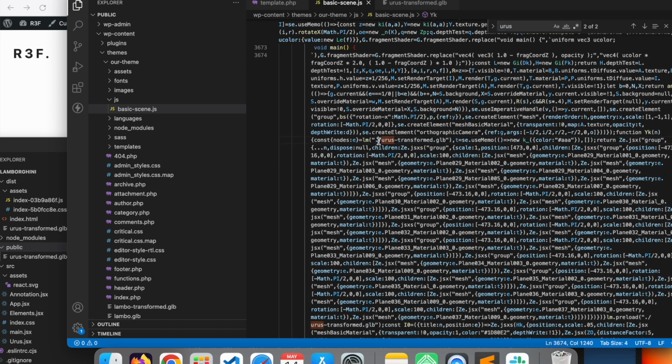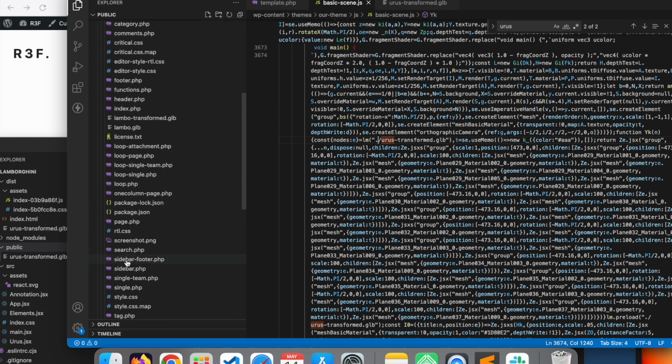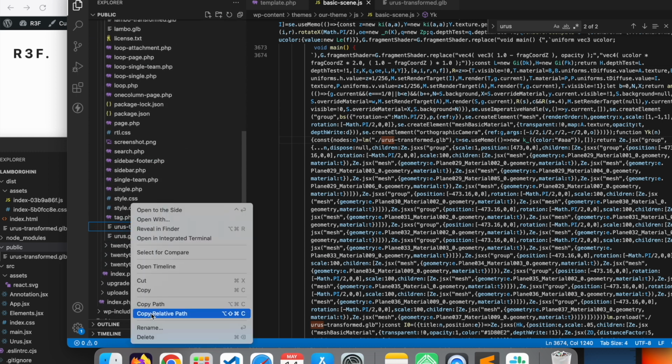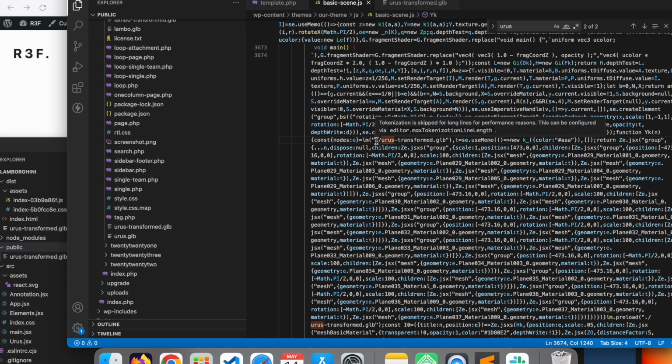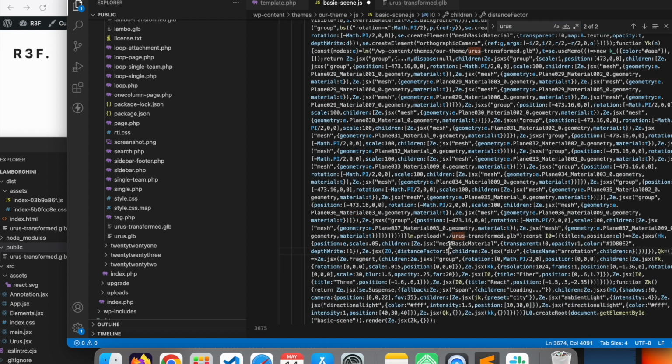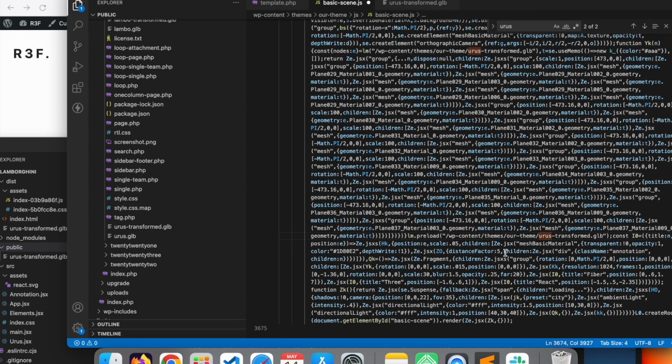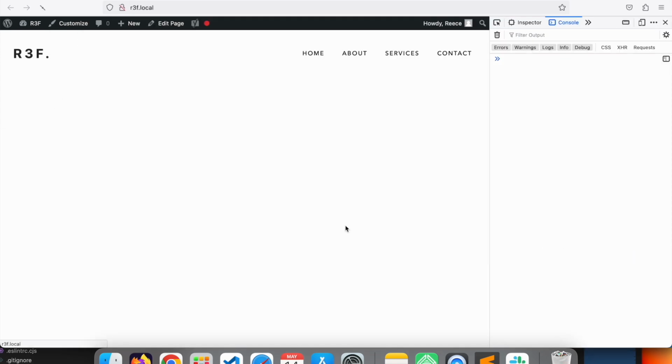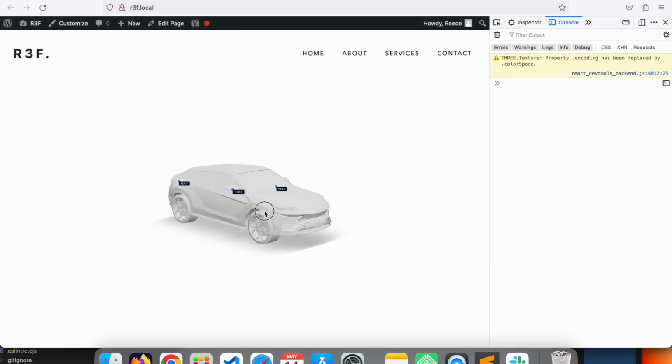Now the path that we actually want to link to is copy relative path, and we want to replace what's in here with our updated path. Then if we have a look again to see whether it's in there, we can see there it is. So if we replace that, click save, we should be able to load that in, and that's working.